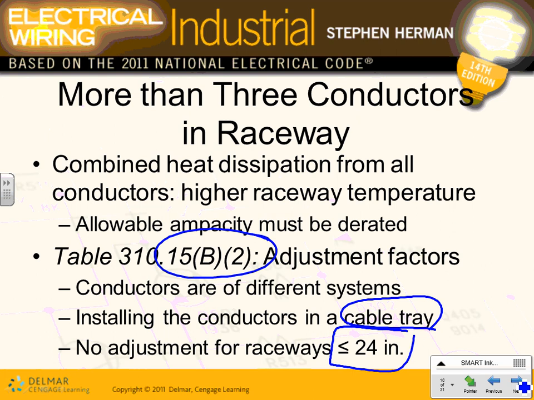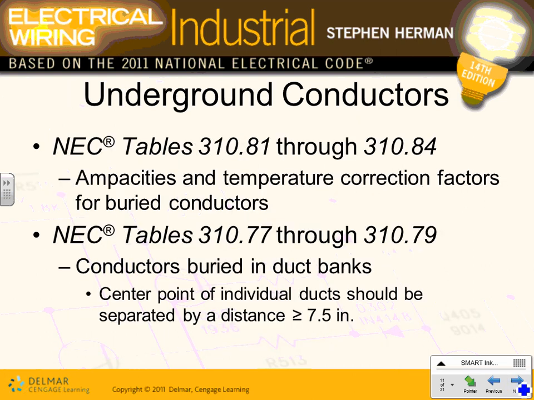Aaron, do you remember when we did the commercial project and we had a lighting panel right next to it, a commercial lighting panel and lighting control panel? And we said we're going to nipple them together with 24 inches or less. And you pull all these conductors between the two panels, then you don't have to derate. You do not have to derate. Any comments, guys, about derating based on more than three conductors in a conduit? Any comments, any questions? So that's your derating based on the conduits.